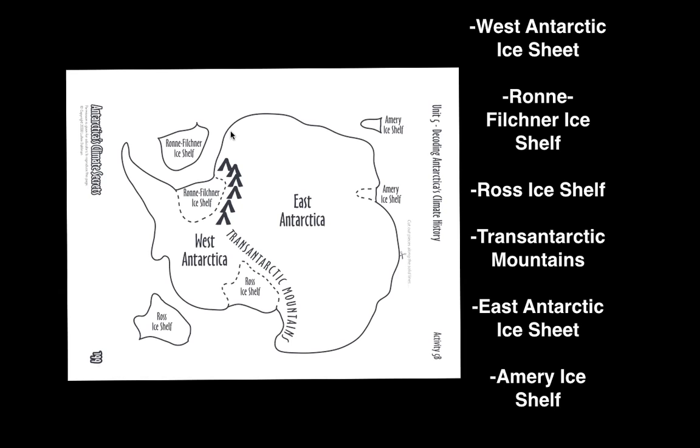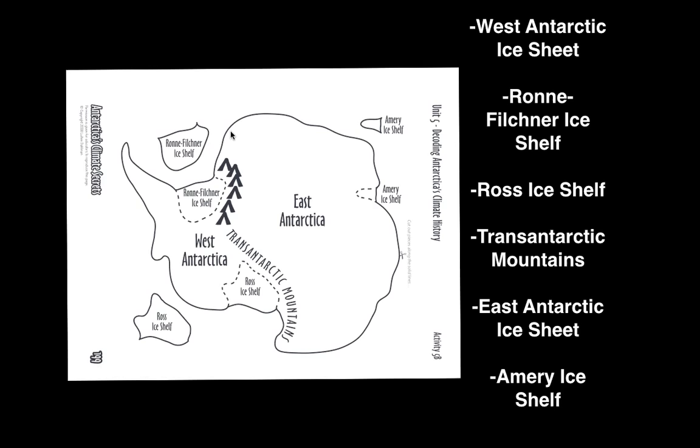So with the kids, before I really dove into these lessons, I did a bit of background information and review. So forgive me if this is all a little bit elementary, but my typical audience is 13-year-old kids, and I figure review never hurts. So here's a basic map of Antarctica. This is one I shared with my students that came from the ANDRILL education website. And I point out that the West Antarctic ice sheet includes the Western Antarctic Peninsula, which is where I was for my polar trek experience.